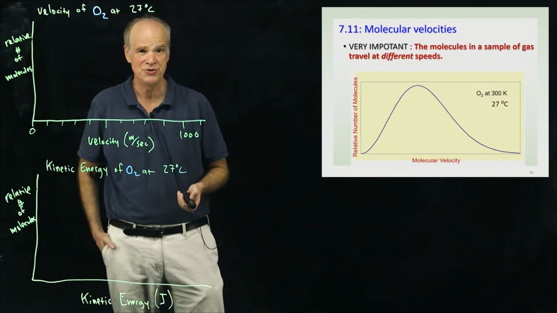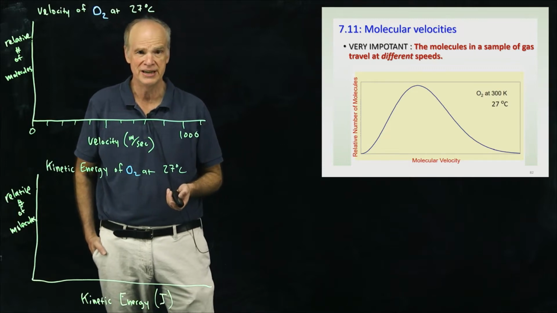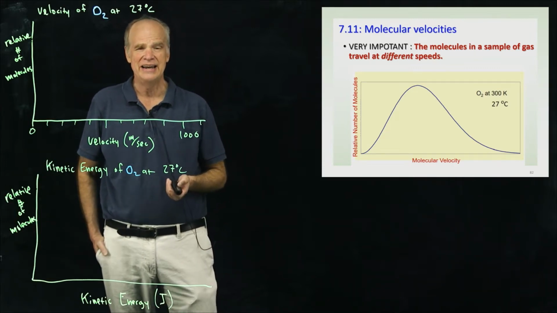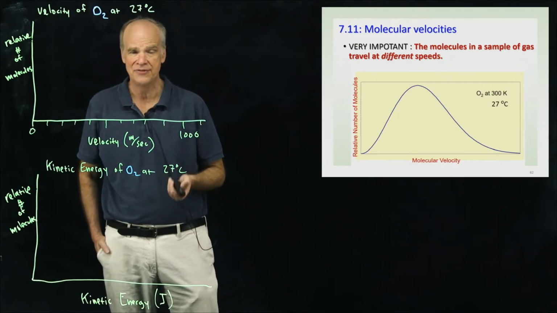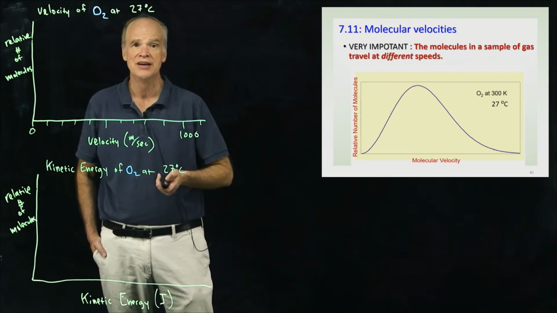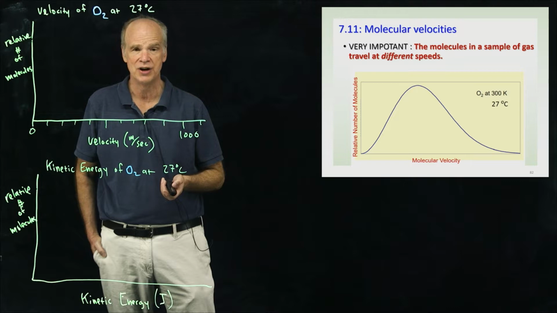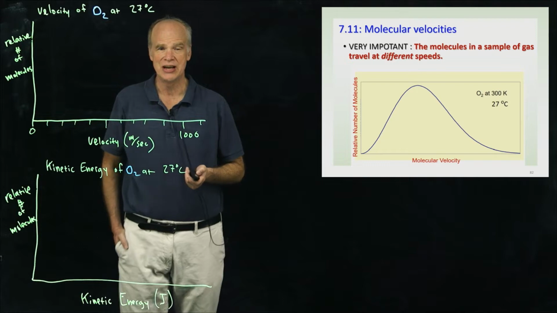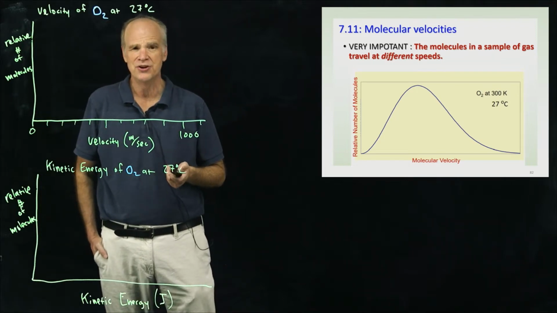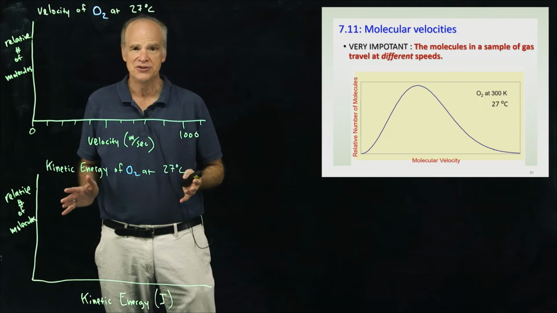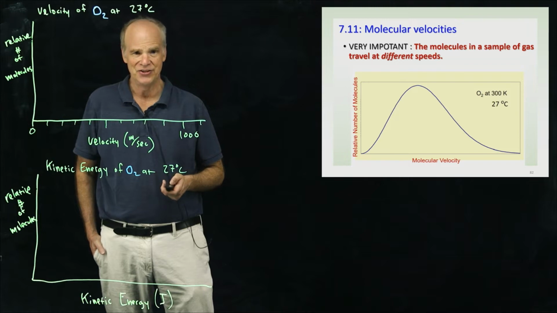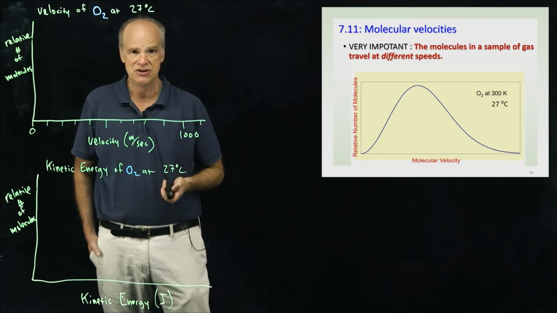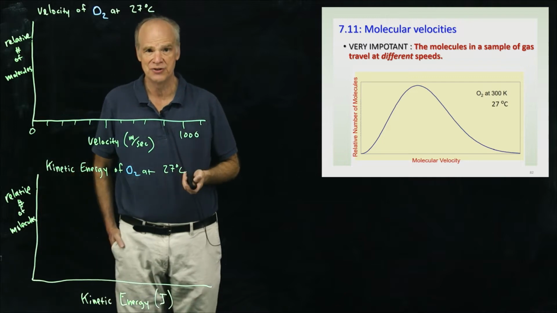And so we are continuing through the kinetic molecular theory. Now I want to look at a specific couple of properties that gases have. I want to look at the speeds or velocities that molecules in a sample of gas will have. Also, I want to look at the kinetic energies that the molecules of a sample of gas will have. So what I'm first going to do is look at a particular individual gas, which will be oxygen, and then we're going to start comparing gases and looking at how the kinetic energies and the velocities of different gases compare.